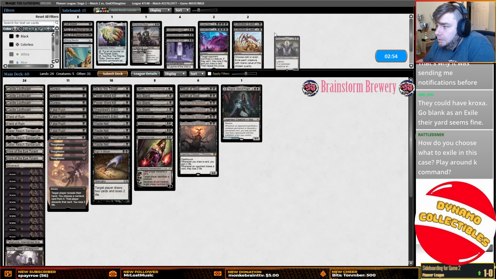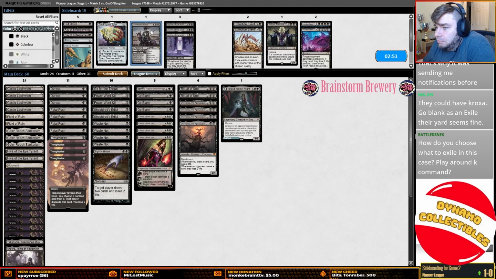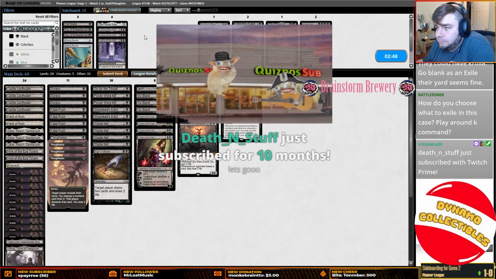I don't mind Kalitas, Extinction Event, Invoke, Murder Strider. I think all these are fine.